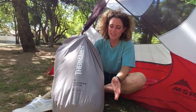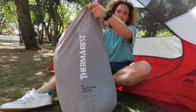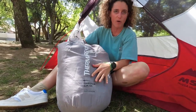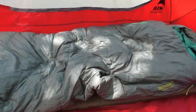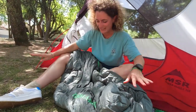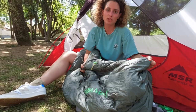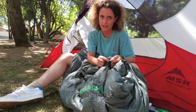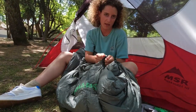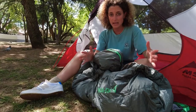Moving to the sleeping setup — this is my amazing sleeping bag, the Thermarest Questar rated to zero degrees. The bag it comes in is actually how I store it in my room as well. I chose this sleeping bag first because it was on discount with a great cost-quality ratio. Second, I really wanted something I could use both for bike touring and for mountain hiking. The limit is zero degrees, but I don't plan to hike in winter — so it's comfortable at around five to ten degrees Celsius, which is perfect for what I need.